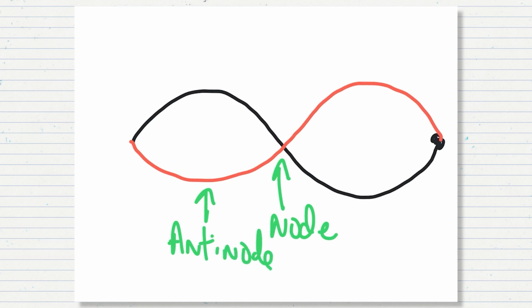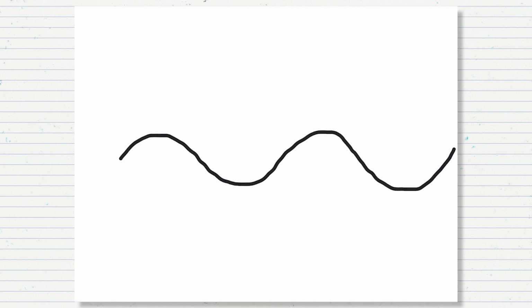Now, from those basic concepts, from the demo of the string being set up, let's get into a couple more details about a wave. So let's start out with sketching a wave here, and we're going to talk about the components of a wave, the parts. Now, we've got a couple of things here. Let's sketch in an equilibrium line here to help us out. It would help if I could draw a straight line, but that was close.